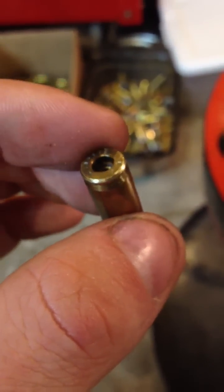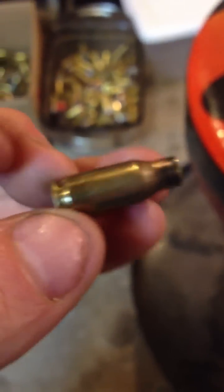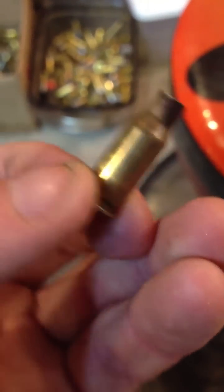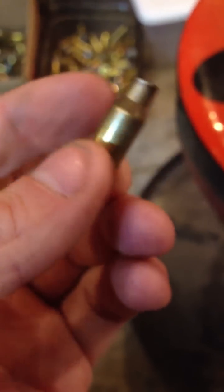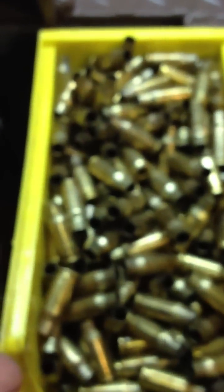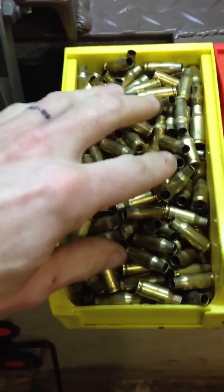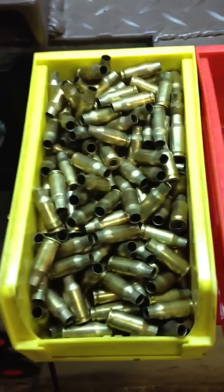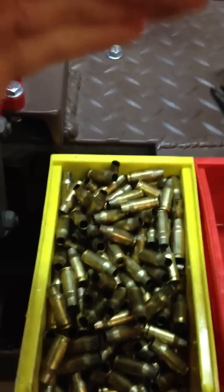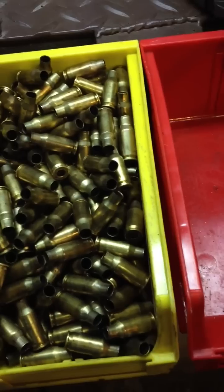These loads I only shoot are my just under 1,700 feet per second loads, like 10.1, 10.2 grains of H110, something like that. But they still give you a nice big flash, nice bang, highly accurate. The best part about that is the brass lays where you drop it. So you can see, this is what I just did earlier yesterday. These were all 223s yesterday, and now they're 22 TCMs, and I have to run them all in one huge batch to trim them down and cut them and true them up.